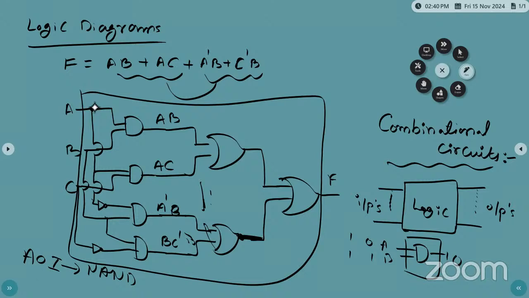Logic circuits are of two types. One is the combinational circuit, and the second is the sequential circuit. Only basics are there according to your syllabus. The sequential circuit we will discuss later. The combinational circuit is where the output is reflected whenever the inputs are applied. Examples for combinational circuits are all logic gates and all Boolean functions. This Boolean function logic circuit is also a combinational circuit.